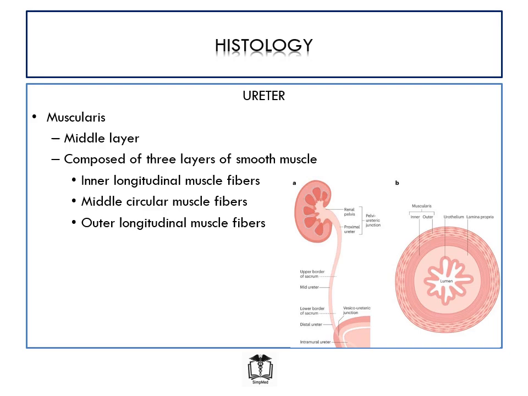Then we have the muscularis externa layer. The muscularis externa layer is composed of three major sublayers of muscle. This includes the inner longitudinal muscle layer, the middle circular layer, and the outer longitudinal layer. It's important to note that the outer longitudinal muscle layer is absent in the upper two-thirds of the ureter. But when we jump down to the lower one-third of the ureter, we have all three layers present.